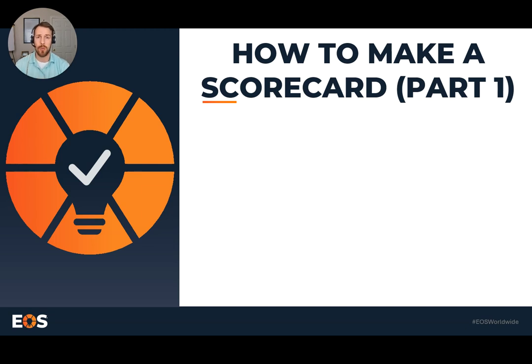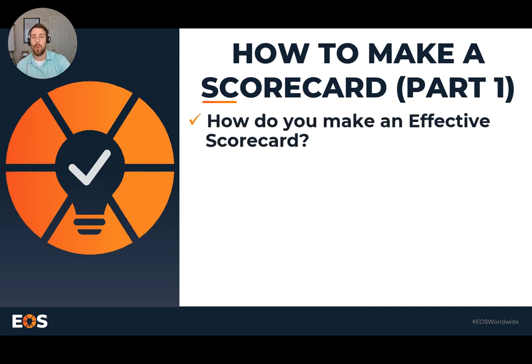How do you make a scorecard? Start with, well, let's establish, what does effective mean? Effective means that you're doing the right activity. Obviously it's important to be efficient. You want to do things the right way, but you want to make sure you're also doing the right thing. So that's what effective is. Measure what matters. Measure only what matters. We have a simple saying at EOS: less is more. Do less better.